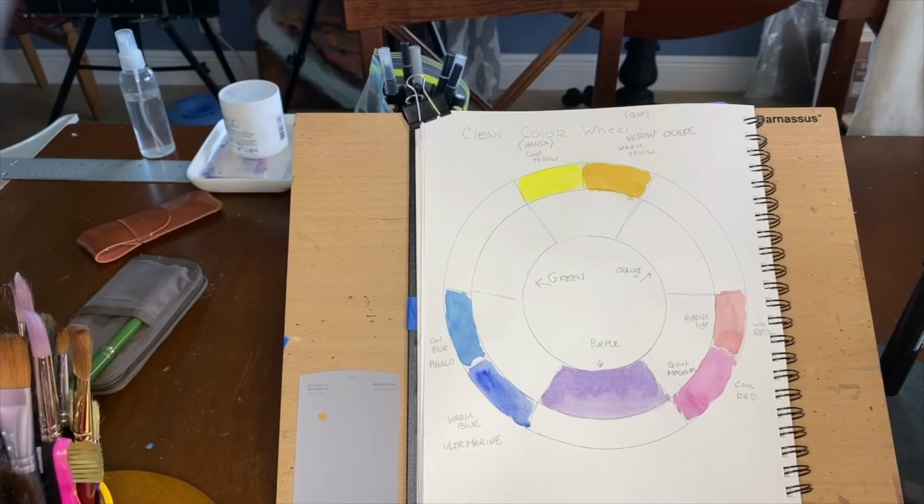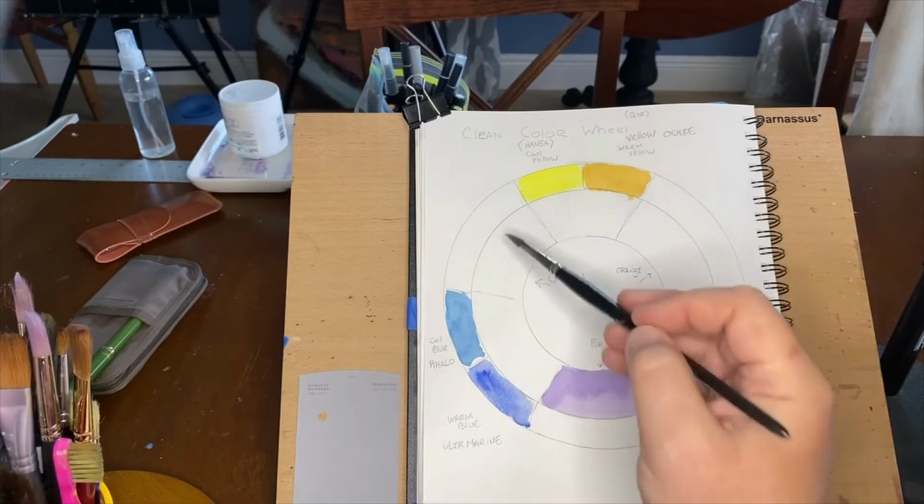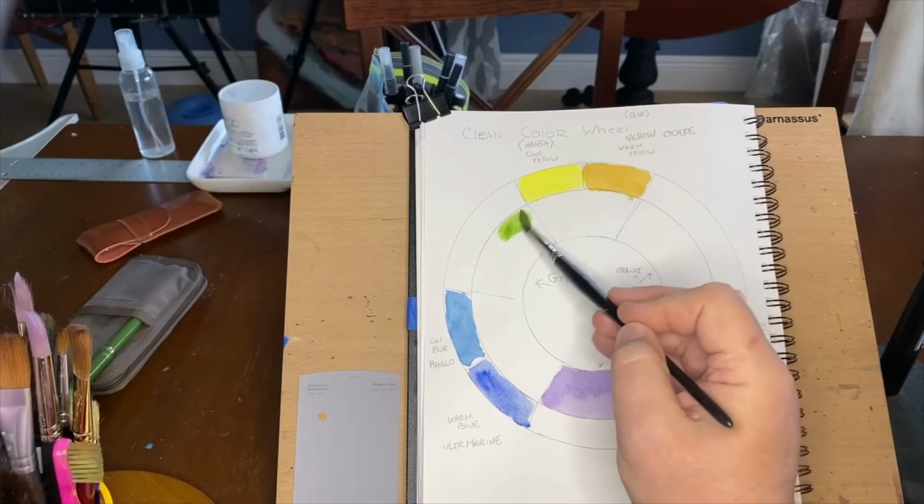Okay, so we're going to make our green out of the Hansa yellow and a tiny bit of the phthalo blue. All right, now I put a little bit too much of that phthalo blue in there, like I told you was going to happen. There. Now we've got a nice clean green.